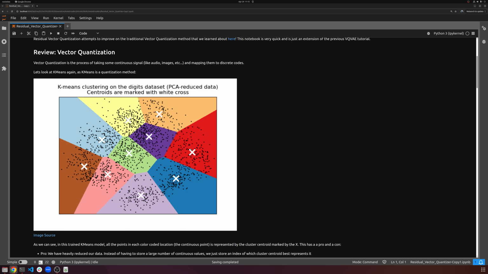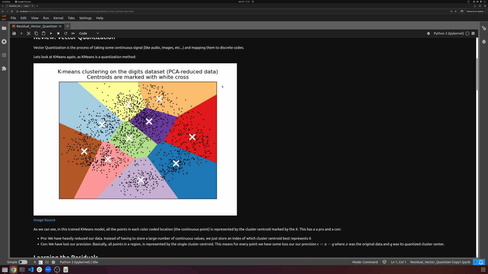So residual vector quantization is essentially just an update to this idea. And here's the critical idea of what's going on. In vector quantization, when we take everything in this red region and map it to a single centroid of that region, you can imagine that you now have an estimation error, or a rounding error.